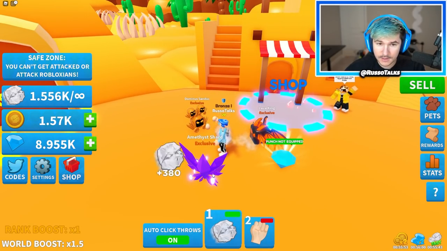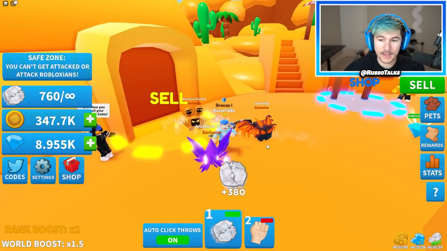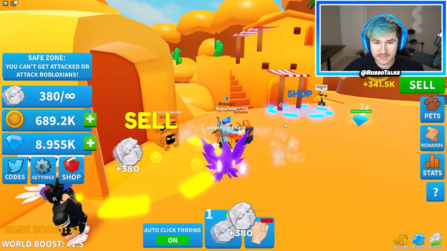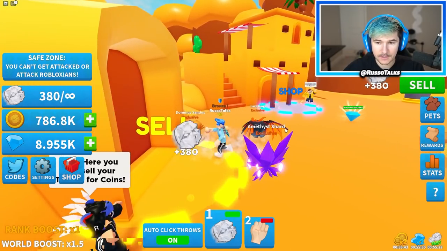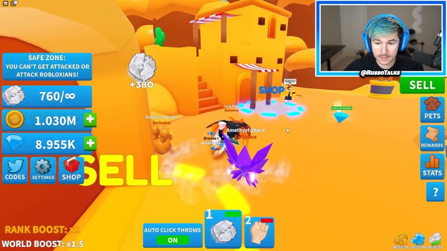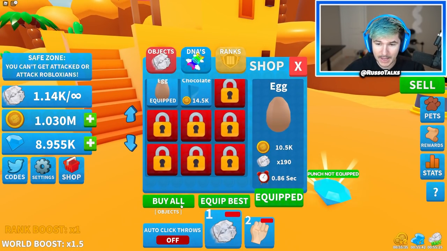Okay, so auto click. That is way better. So now I'll be making way more money throwing eggs. Eggs are just better to throw. It's a fact, scientific. Read it in a book. All right, I'm about to get 1 million coins. No big deal, just got 1 million quick coins. And then we'll go back to the shop and we'll buy all.